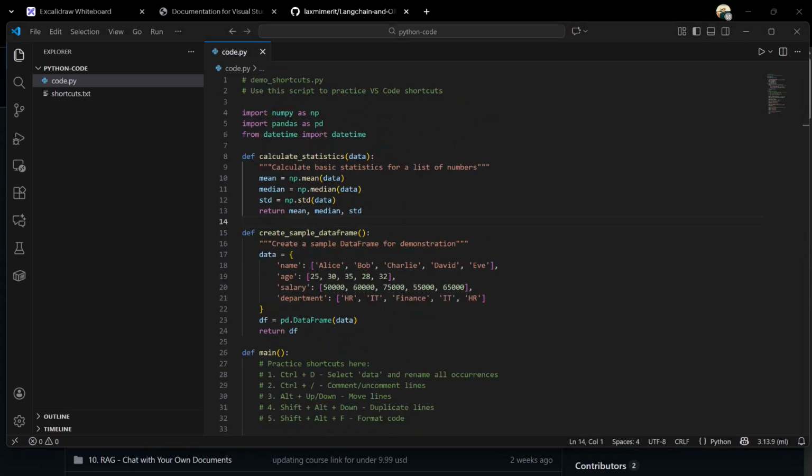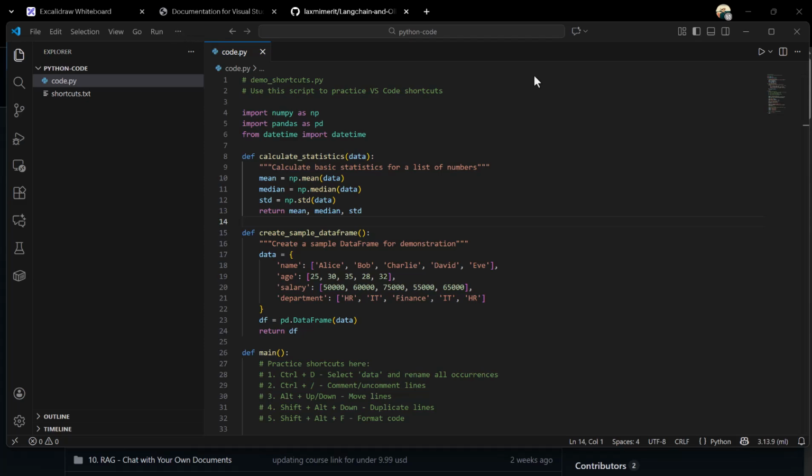We can keep learning these VS Code shortcuts the whole day. There is so much to learn in the shortcuts. One thing I'm sure you now know is how these shortcuts can improve your productivity. The first time it seems a little bit problematic, I believe, but overall this is very useful. It is going to improve your productivity.